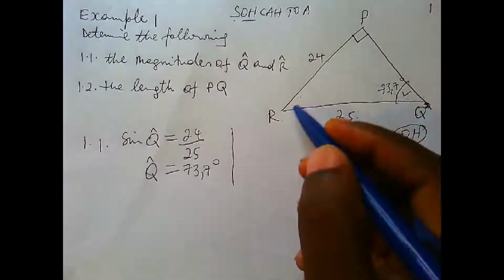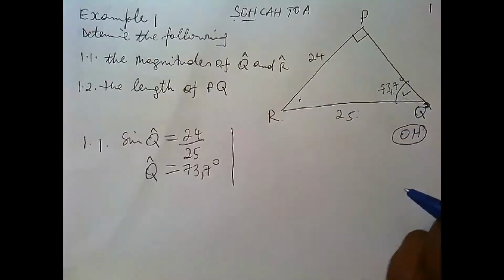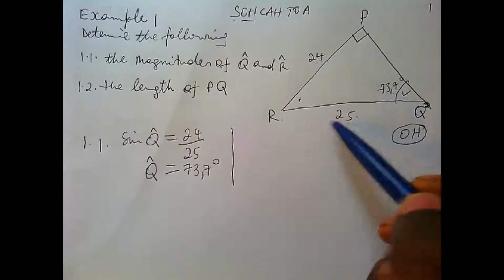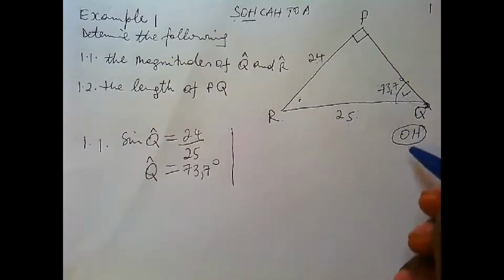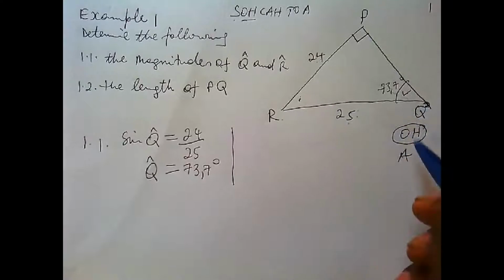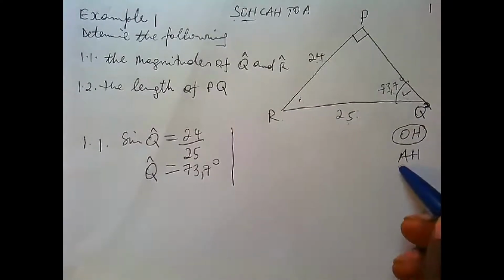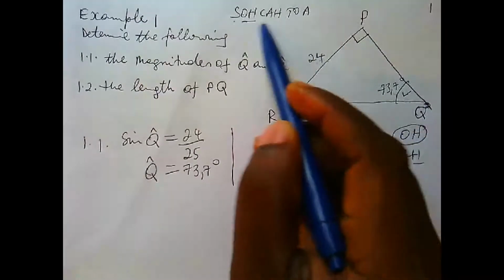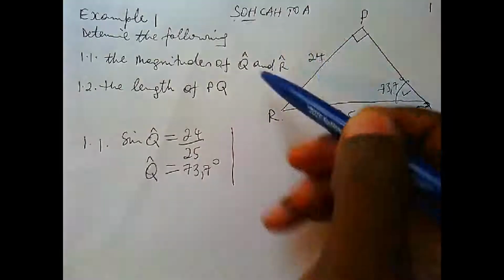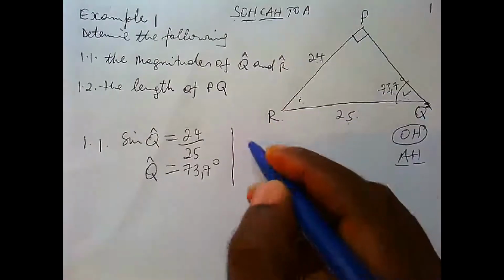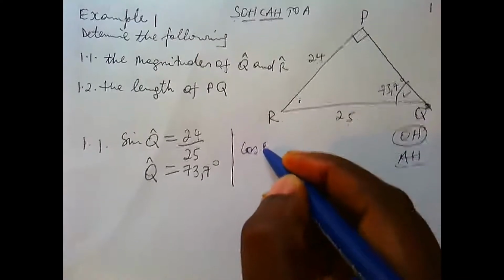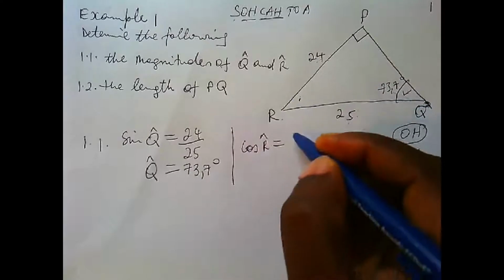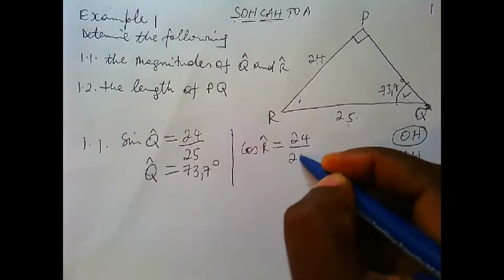So we will say we want to calculate angle R, and when we look at it, we see that we have 24 and 25. 24 to angle R is adjacent and 25 is hypotenuse. So in other words, we now have the adjacent and the hypotenuse. Then we go to our SOHCAHTOA and check which trig function we are going to use, and we see that it is this one. So we use cos of angle R, which will be equal to adjacent, which is 24 divided by 25.